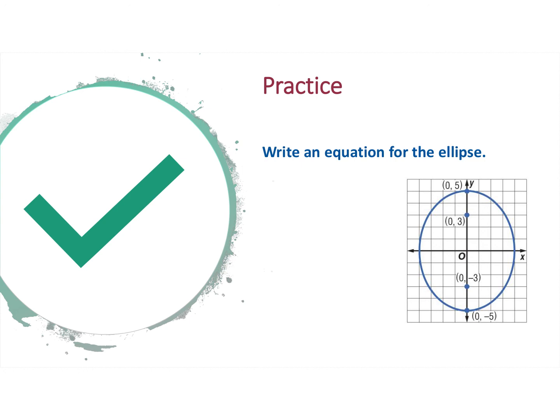So if you wanted to try and practice this, go right ahead, pause it. I'll have an answer in a few seconds. So this would be your answer, very similar. The y is the longest one, so we're going to have the biggest number under the y, hence we have 5 again, actually. So 5 squared for our a value. And in this case, we only made this 4 for the b value, hence why we got 4 squared or 16.